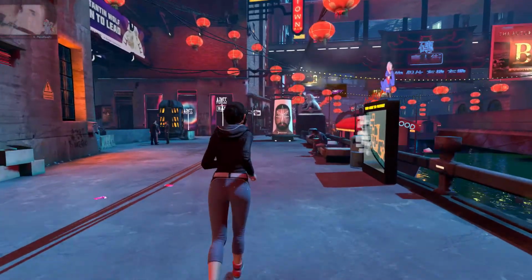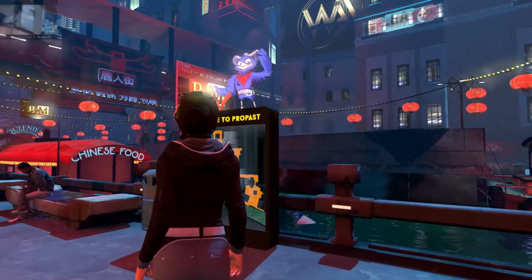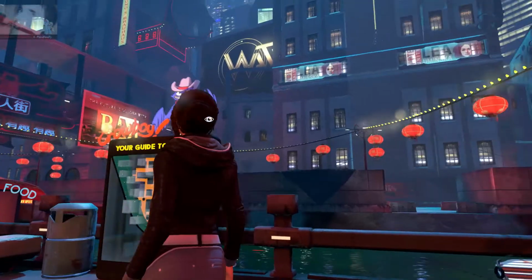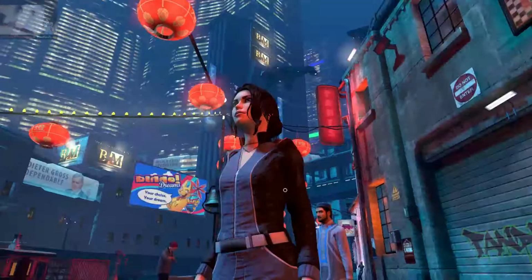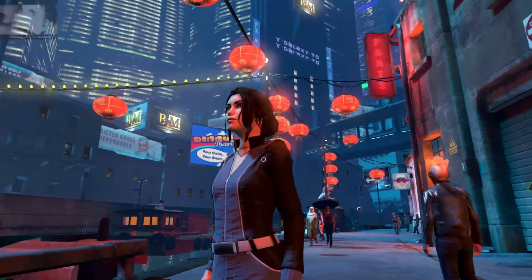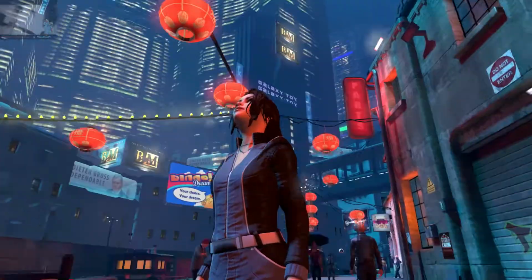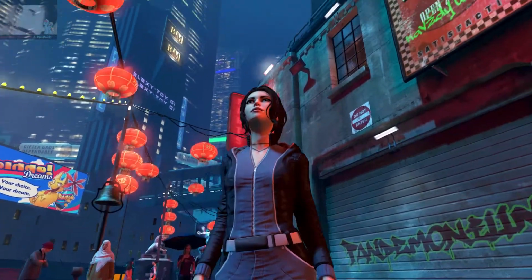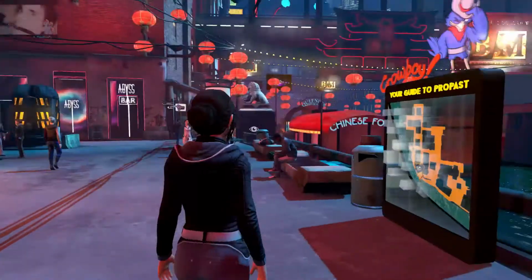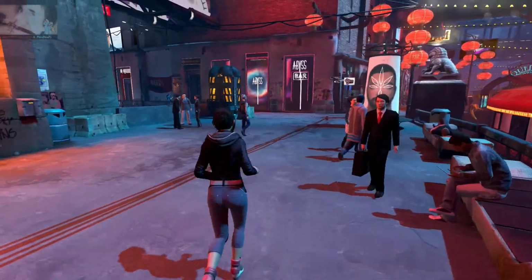Here you can notice a lot of lens dirt. Some of the bloom is still here, but mostly the lens dirt, and all the lens flares are disabled.